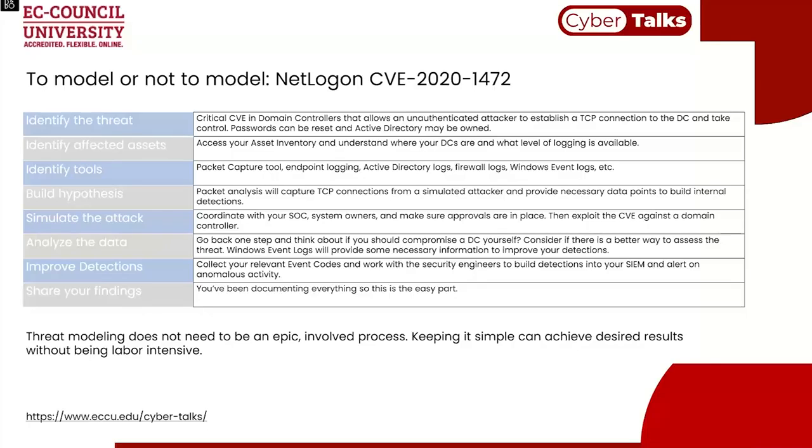So let's move forward knowing that we have access to DC logs, endpoint logging, and a handful of others, firewall, Windows event logs. And based on identified assets and tools, what should our hypothesis and design look like? Just think about it for a second, how you would do it. And through the magic of a presentation, we're going to say we wrote a very detailed explanation that states we expect to simulate the attack with the use of a publicly available POC through one of our machines against a VM, because it'd be really bad if we broke the domain controller.